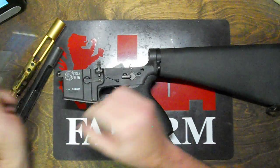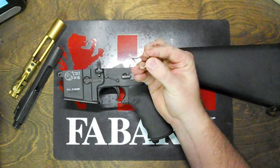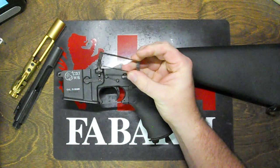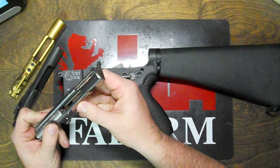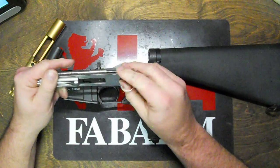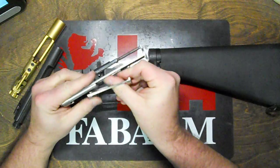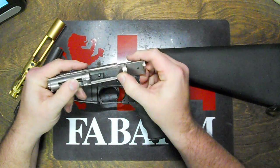To make it work, you need the auto trip. This stupid little teeny tiny flimsy piece of metal. Doesn't look like much, but this will do it. You'll notice yours probably has this little groove on the side, one on each side. Well, that's what this is for. Those grooves are there to hold this in.